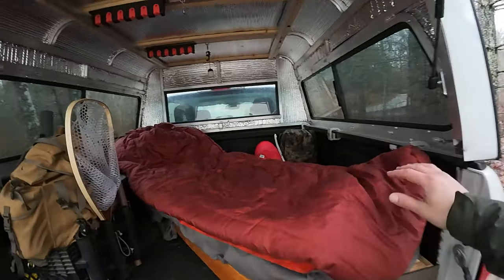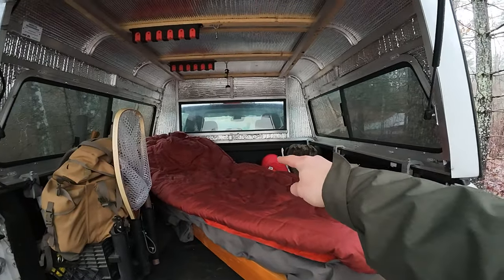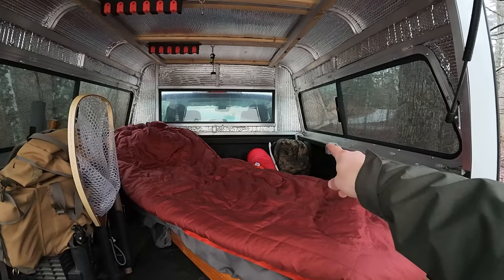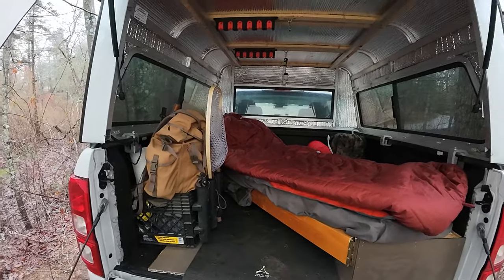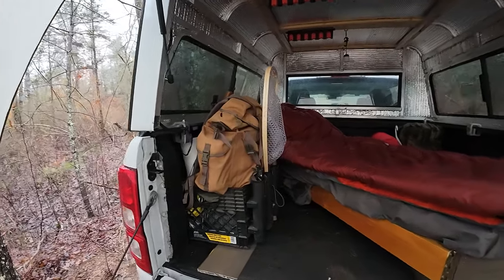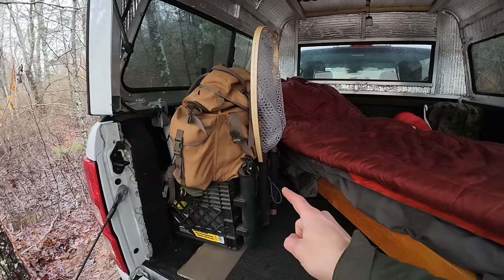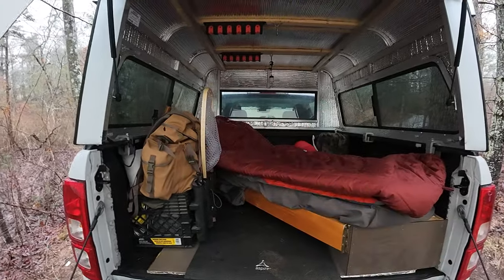Trail Pod 15 from REI, a 15 degree bag. Sorry, not Magma. I've got a Get Out Gear quilt in the back just in case I need it. That's my wading gear. We're not going to be wading today, but got a nice little setup. My lantern in there, my camping gear, fishing gear, trout good stick. All that stuff is out of the way. So a nice little spot.